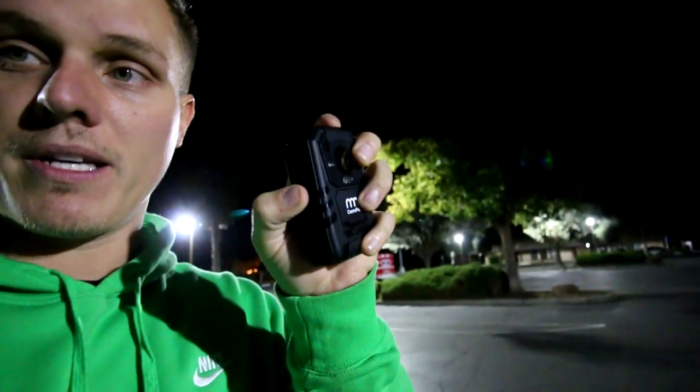This is called the Cam Pro. You can get it on Amazon for about $170. I highly suggest getting this camera because it's got amazing audio. It's got pictures — you can take pictures with it by clicking this button on the side. It records in increments of 15 minutes and then stacks them, so it'll break your videos into 15-minute increments.